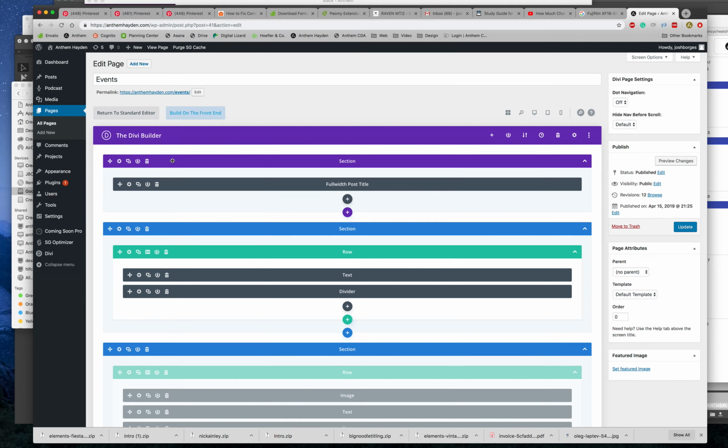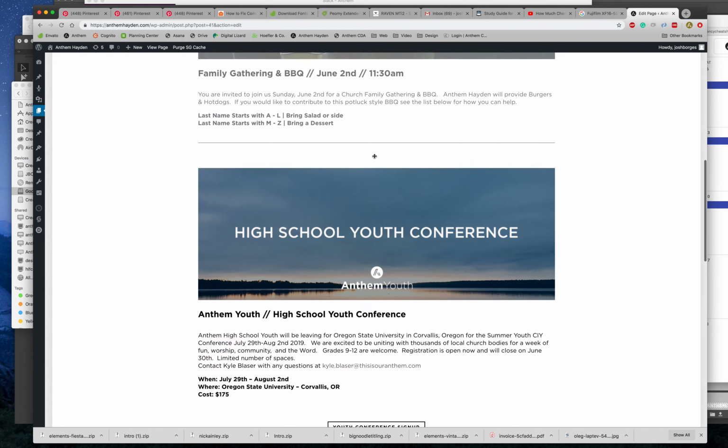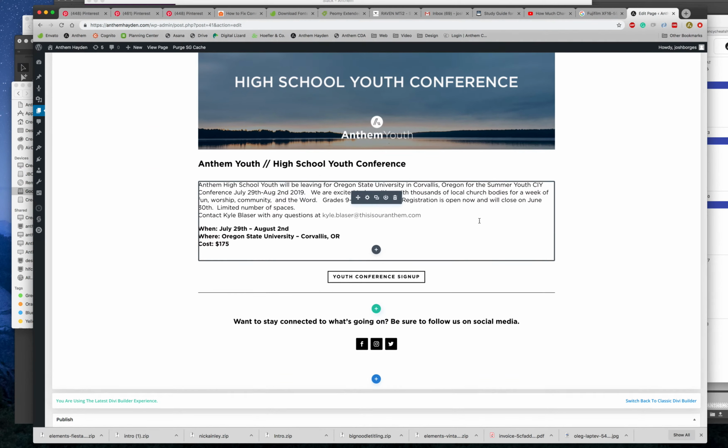You have the bigger container with the content inside, but you don't get a very good visual. But with the new version of Divi up here, you have visual options too, where it gives you a front end view, so you actually know what you're looking at. So if you click any of these, they have desktop, mobile, and phone. But if you go to desktop, it'll show you a quick expanded view of what's happening here.